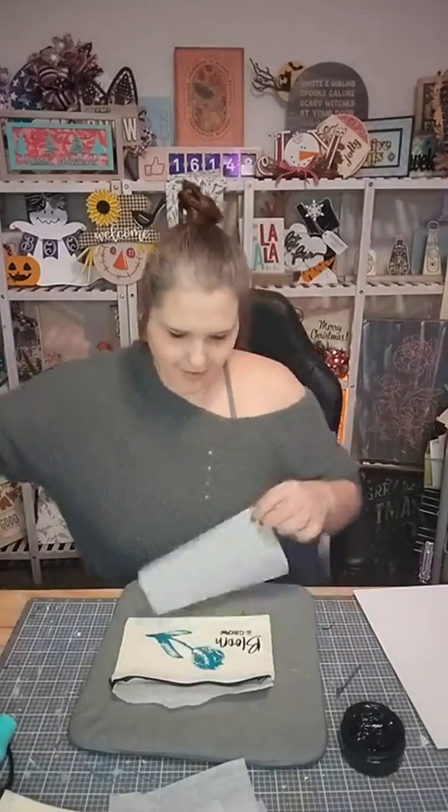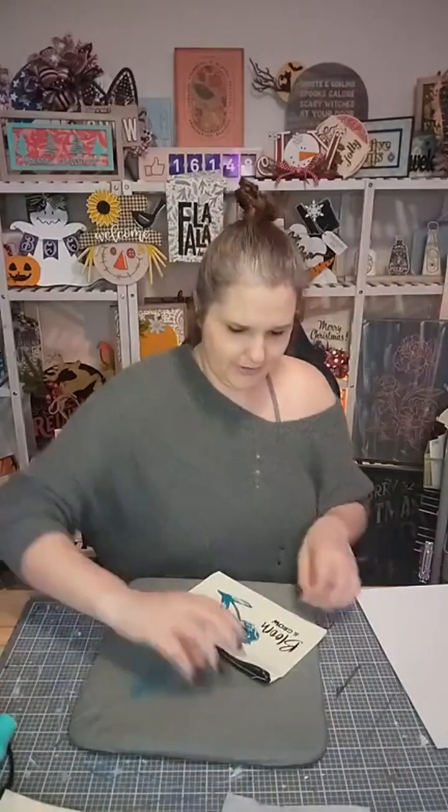Now, this is the 9x9 Cricut heat press. You don't have to have this, okay? They have plenty of inexpensive ones on Amazon, or you can just use an iron, like I said. Don't go out and buy a bunch of expensive craft supplies. That is not why we're here. This is also a heat mat, okay? Don't just heat set right directly on your thing. Use an ironing board or a folded up towel or something to protect your surface, okay? I don't want to hear about you melting your table or who knows what, okay? Now, that's good. It's heat set. We're good to go, okay? We are good to bloom and grow, my friends.